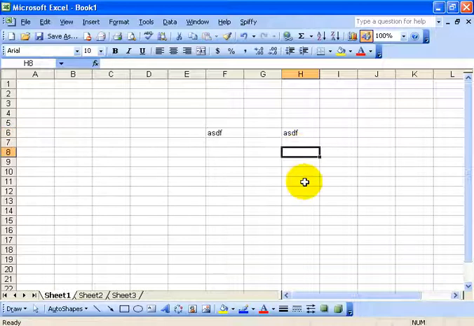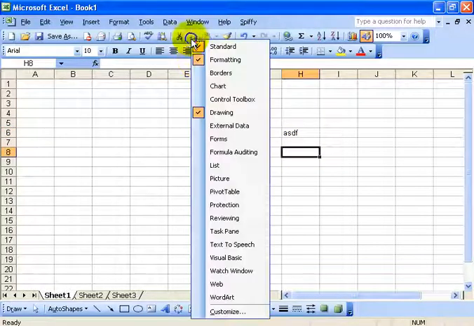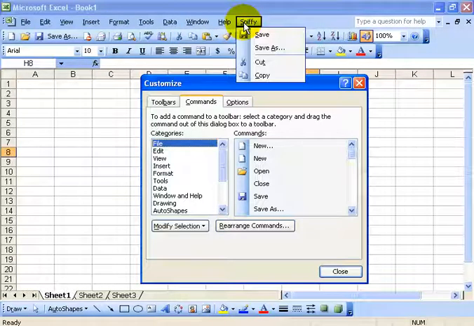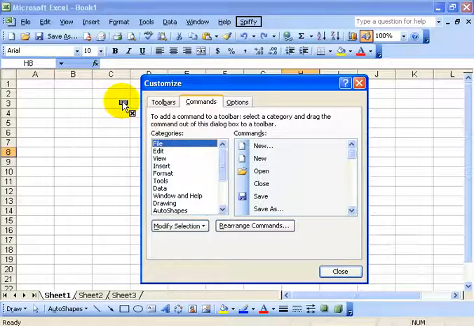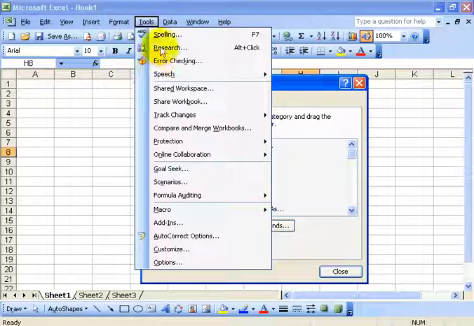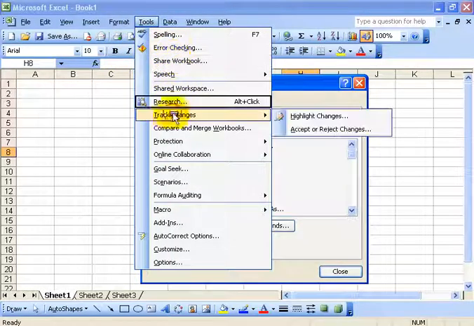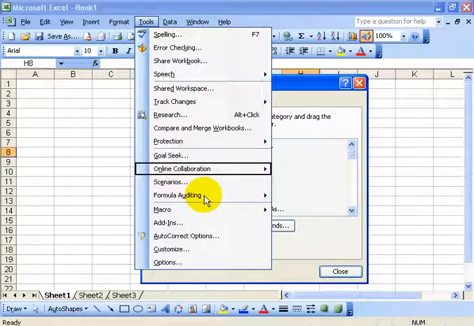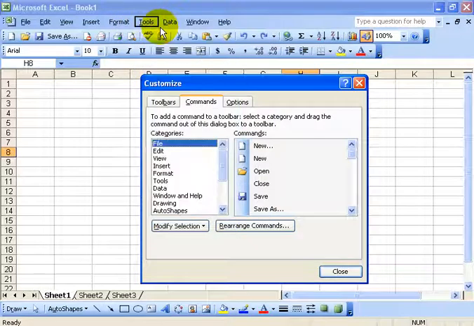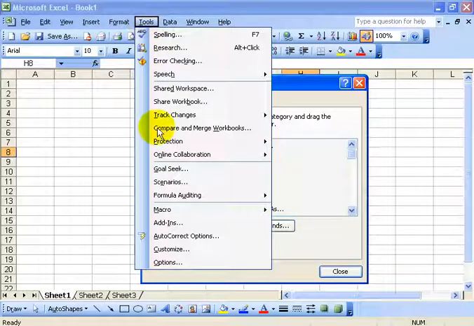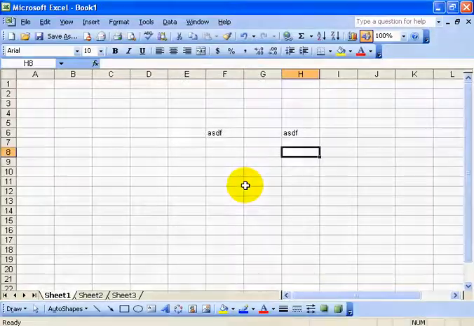Quickly, a few more things: if I want to get rid of my spiffy menu, again I can right click anywhere, go back down to Customize, and then simply click and drag the spiffy menu off into a blank area. My spiffy's gone. Additionally, if I click on Tools and I want to move things around and I messed up, just right click and reset it, and it'll automatically reset everything in that menu back to the way it was before you started changing things. And then when you're finished, go ahead and close out.